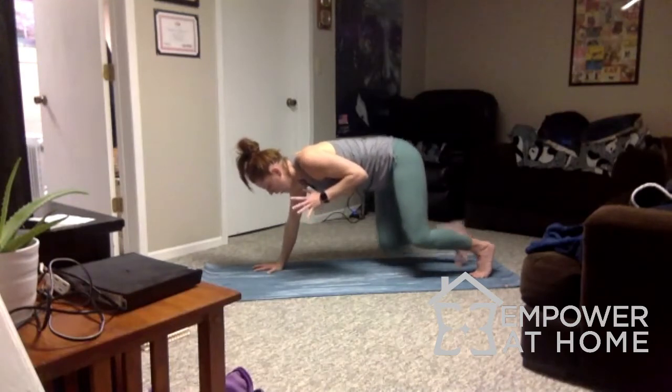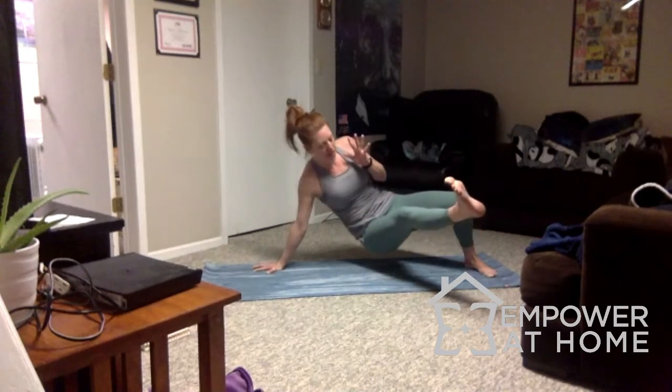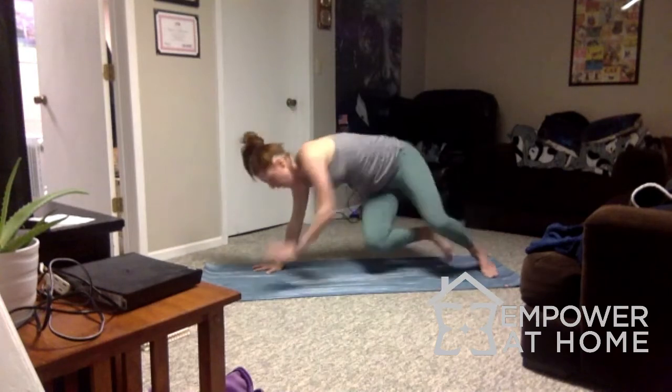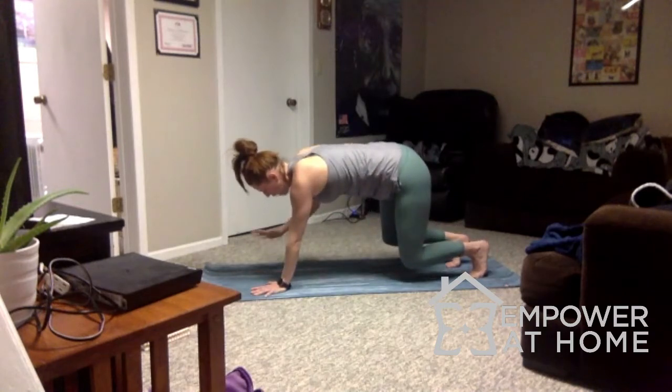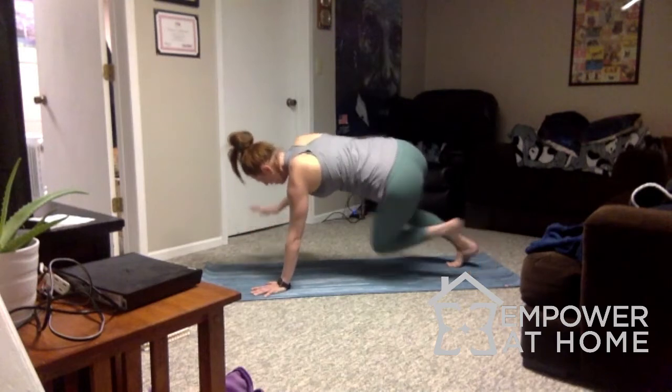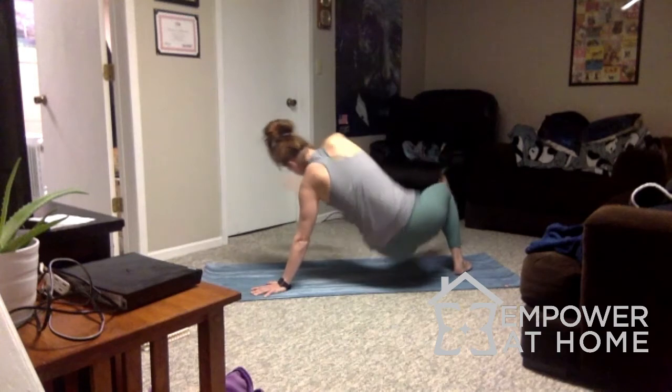And then start to hover your right toes. And then you're going to kick it towards the left side. So kind of coming into this ninja kick. And then we're going to come back to center. Reset. Start to hover that right hand. Start to lift that left foot. And then kick it off to the right, swiveling the hips as you go. And then coming back to center.